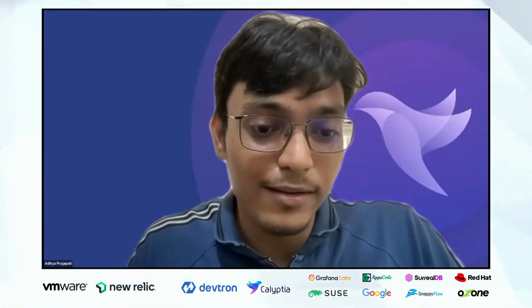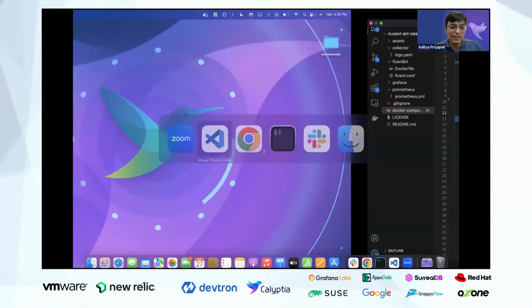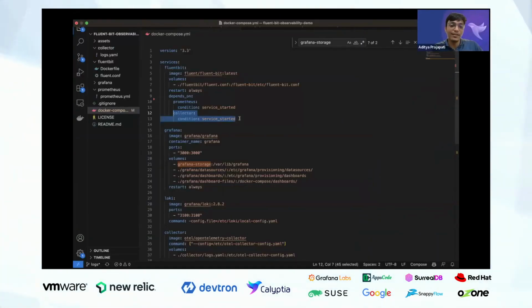I forgot that. Yeah, this part. There should be a section here in Docker Compose, services, Fluentbit, and Prometheus and Collector, there should be a Jaeger condition service started. So you just remove those two lines and you should be good. And just do Docker Compose up again, or build or something like that. Will recommit.